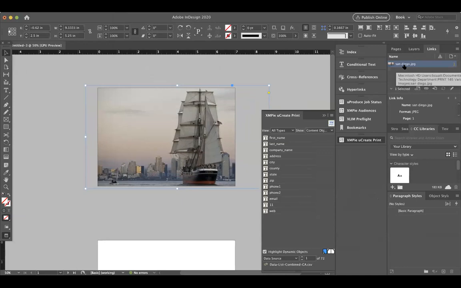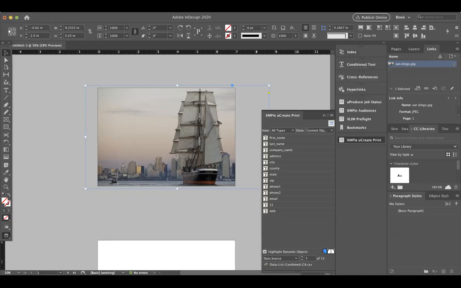Remember, InDesign does not actually put your images inside the documents. InDesign makes a to-do list for itself, or a packing list, if you will, for later. So that when you go to print your design, or export it to PDF, or make a JPEG, or whatever you do to get it ready for output or publishing, the computer, through InDesign, goes around and recollects all of these things. When you put a picture inside InDesign, it doesn't put it in. InDesign says, aha, I see where you have that on your computer. When you go to print, I will pick that up and take it with me. It's creating a packing list for when you output.